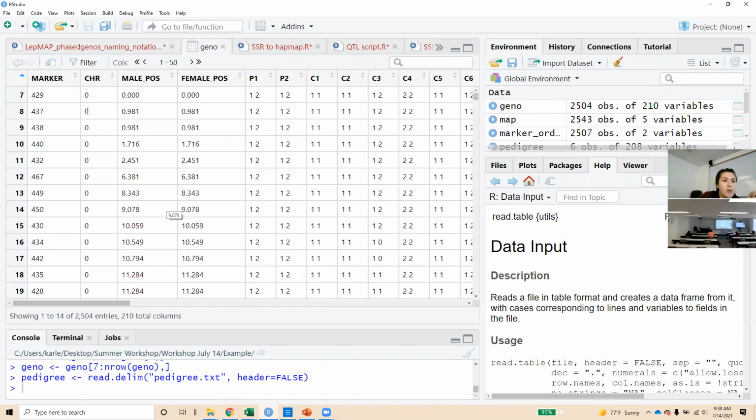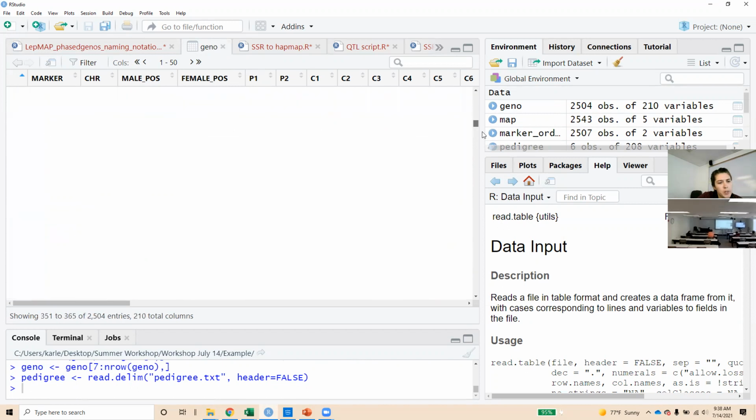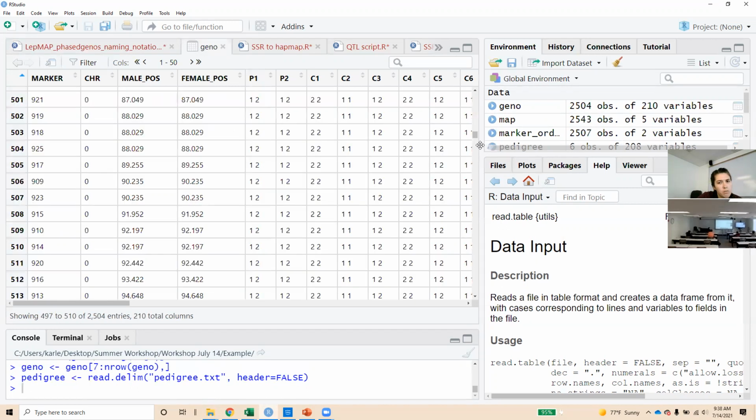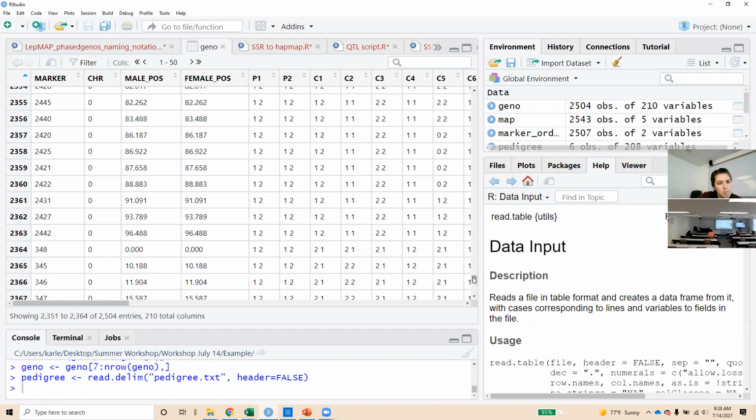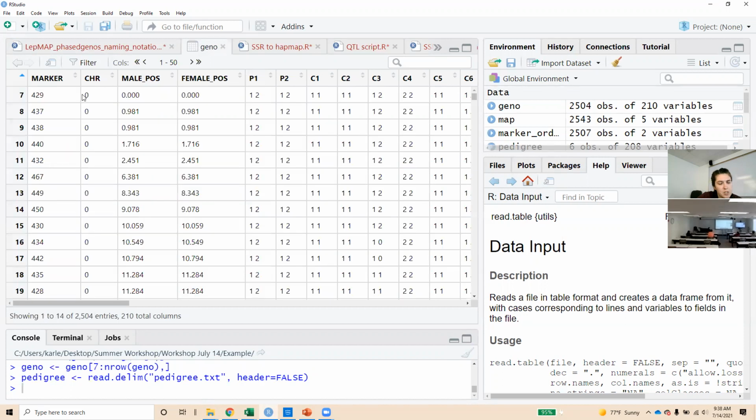Now in this genotype file, we can see it looks like how it comes out of Lep-MAP. So we have the marker number referencing the file.call file that has the actual chromosomes and positions. And then in this chromosome column, it's all zeros all the way down the whole document. I don't know why Lep-MAP does that, it just does.